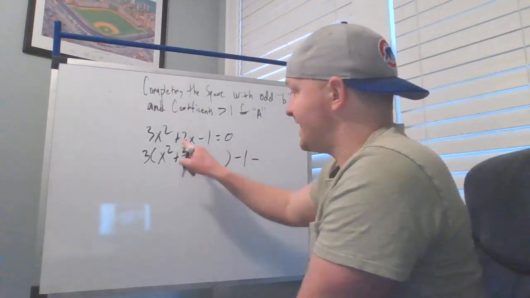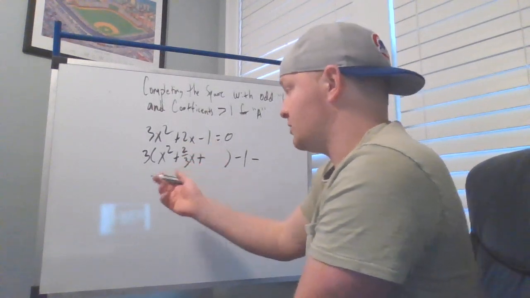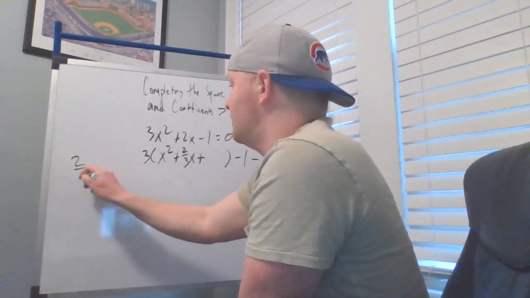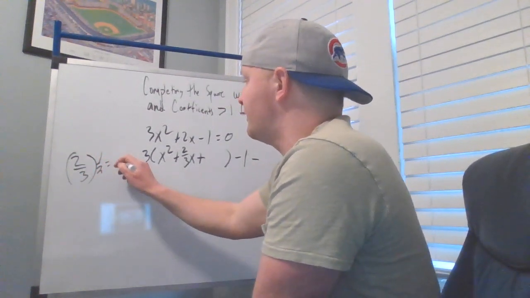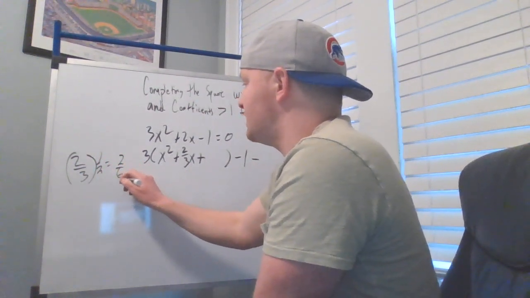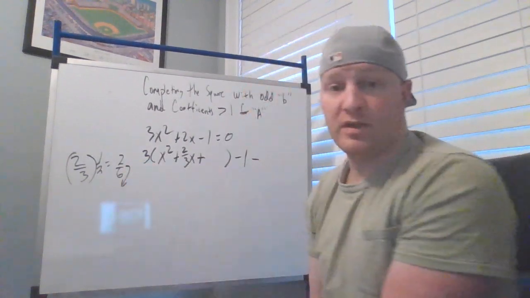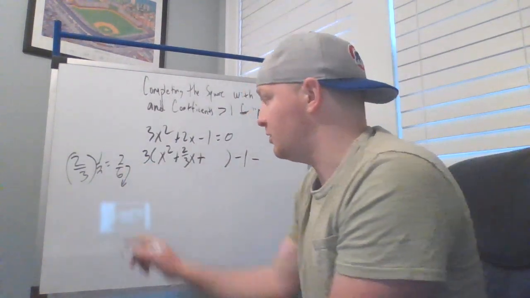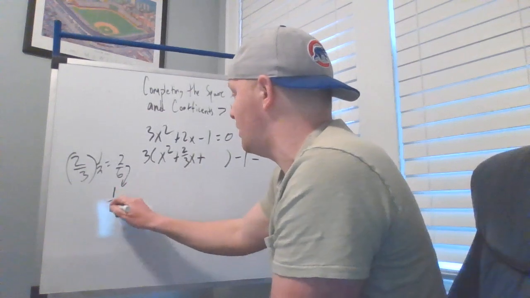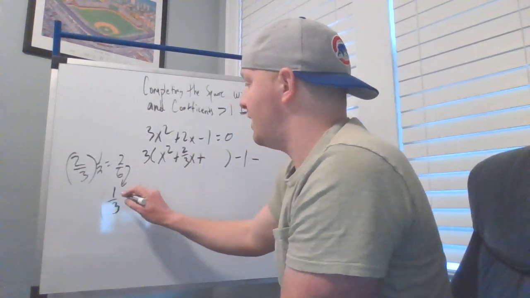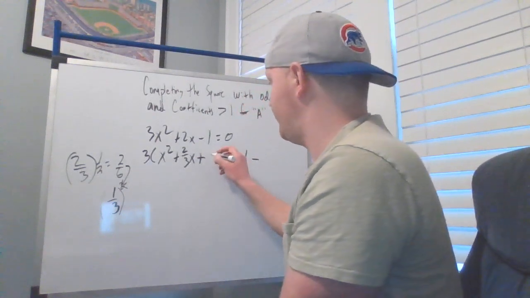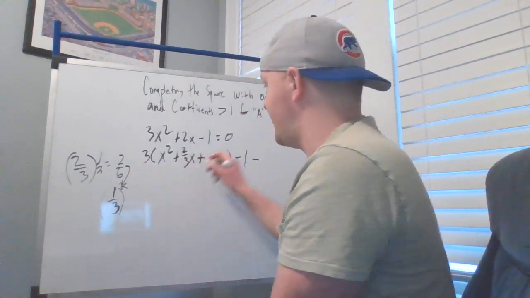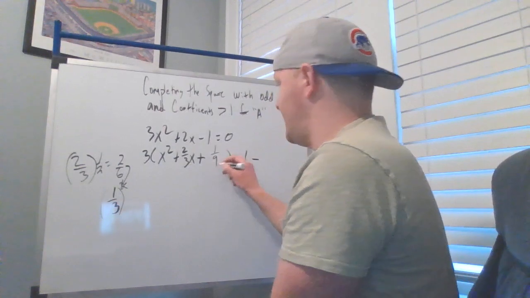So remember, I got to take half of this, or divide by 2. So just take half again off to the side. 2/3, taking half of it means the same as multiplying by 1/2. So this is equal to 2/6. Again, always use lowest terms because I like little numbers just like you do. 2/6 reduces down to 1/3. Now, take that 1/3 and square it. When I square that, top and bottom, I'm left with 1/9.